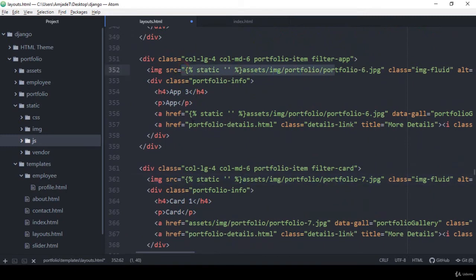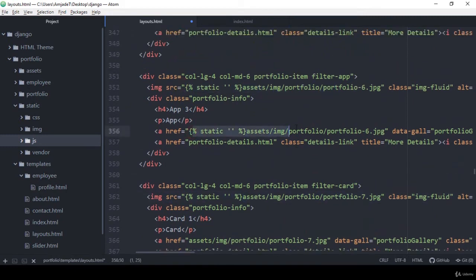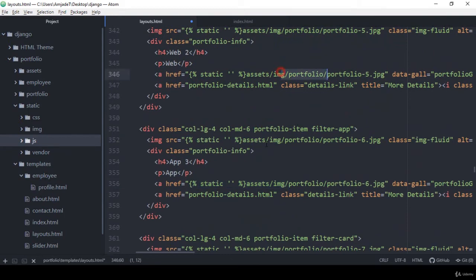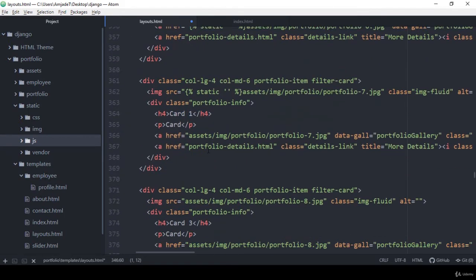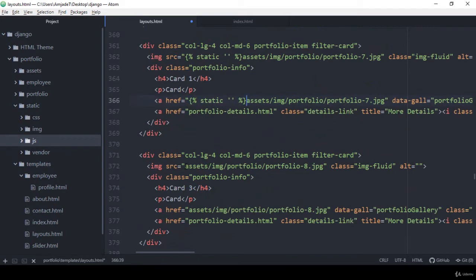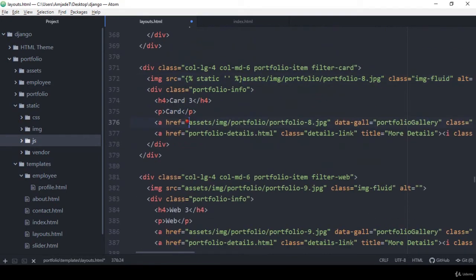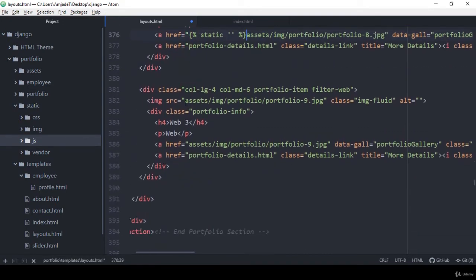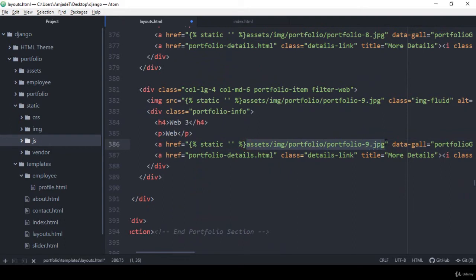That is static, and that will actually be the images. Okay, so also there is another image, and also there is another image and another image, right? So that's all the portfolio images. So friend, the concept will be just the same. Here you have to actually cut it and paste it here.